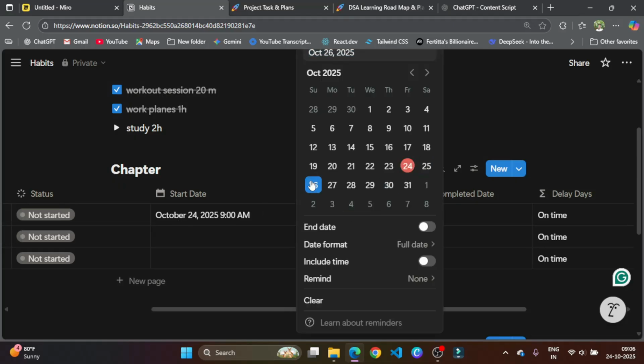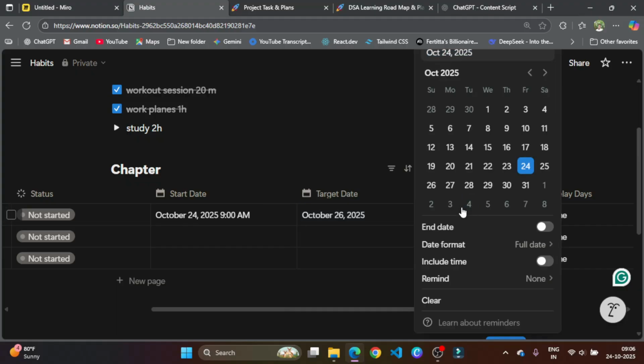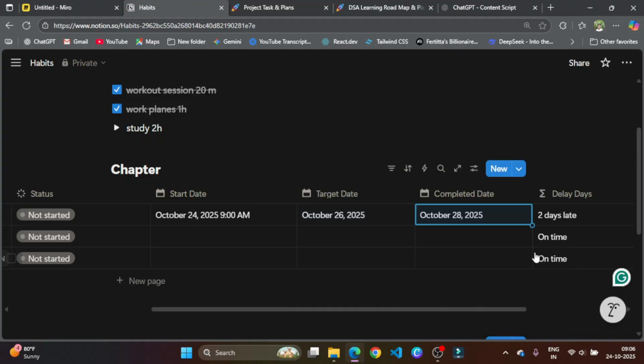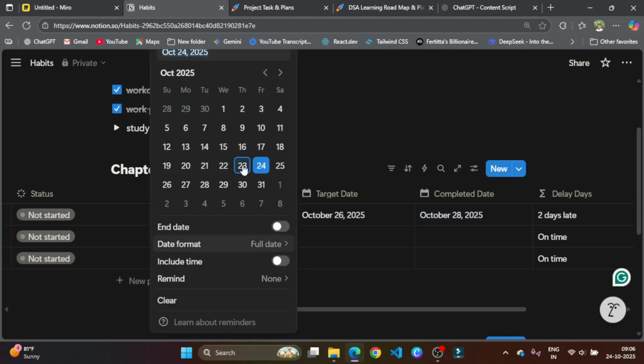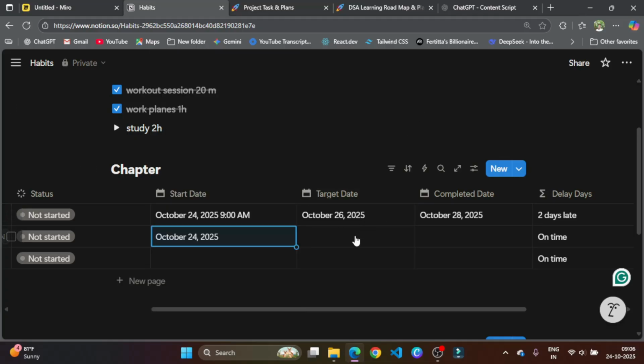Let's say you put 6, and now the complete date is, let's say, 18. Now it's 2 days late, right? And now this field calculates all the stuff automatically.